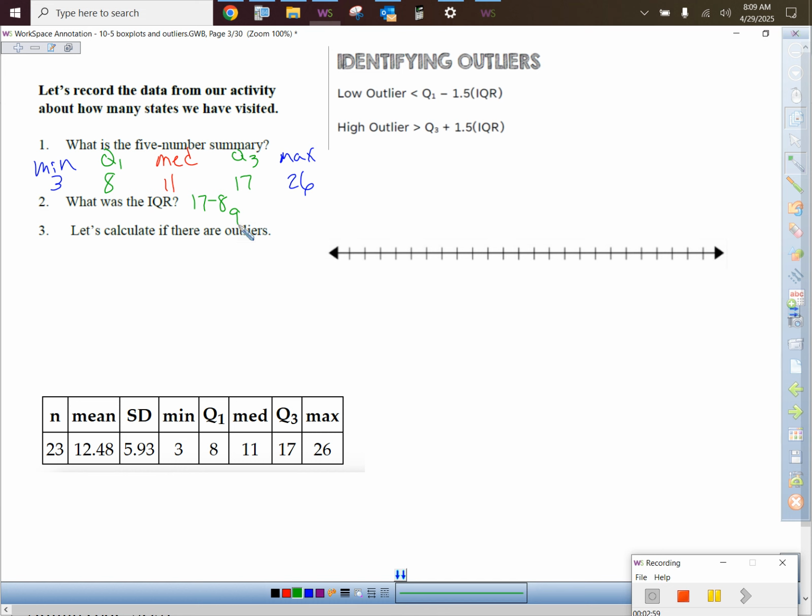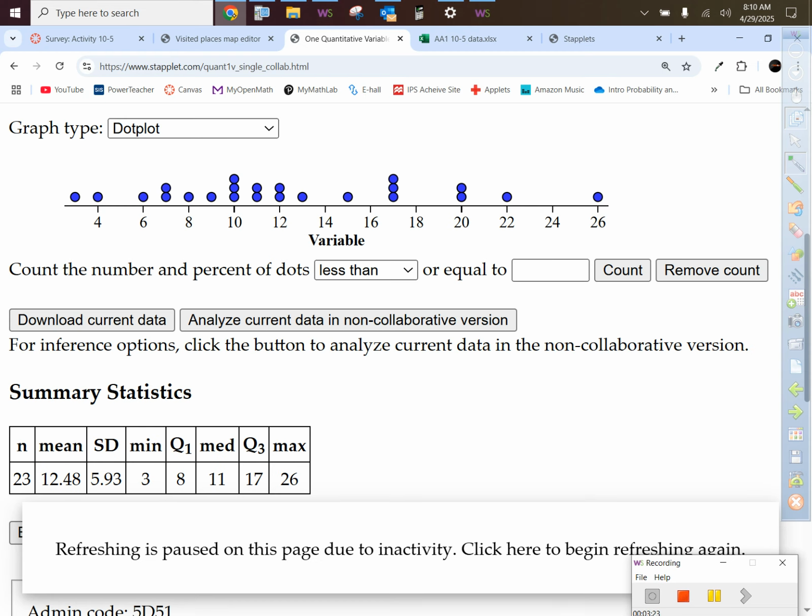If we're going to make a box and whisker plot, which we're going to do by hand here to the right in a moment, we should first realize, is all this data good or bad? What I mean by that is, are some of these outliers? Since we have this dot plot, let's take a guess. Do we have any possible outliers? Shout them out. 26 could be possible. Don't know yet, right? We'll find out when we do the math. But 26, maybe 3. Are you with me on that? It's definitely down in the ends, either too high or too low, so it kind of makes sense. By the way, this particular data we decided was bimodal.